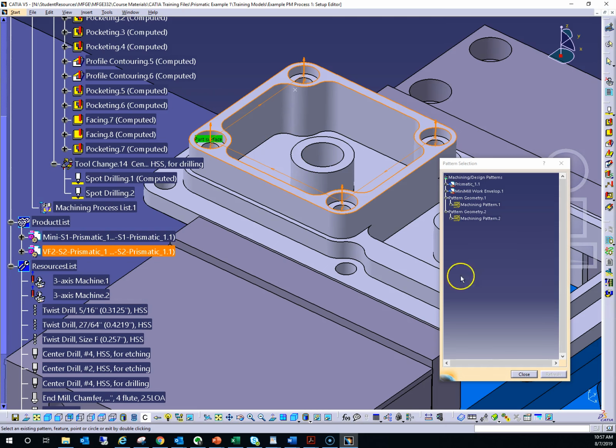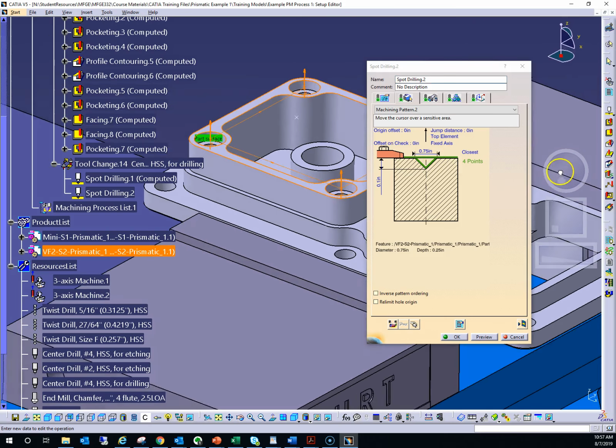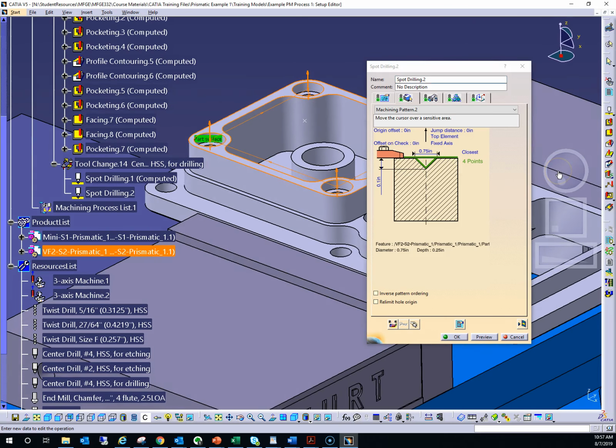And then let's hit close here and double click in the background. So we now have the holes reselected.